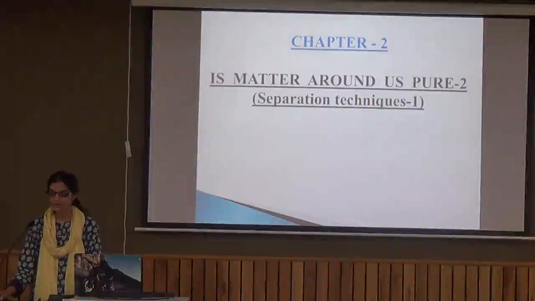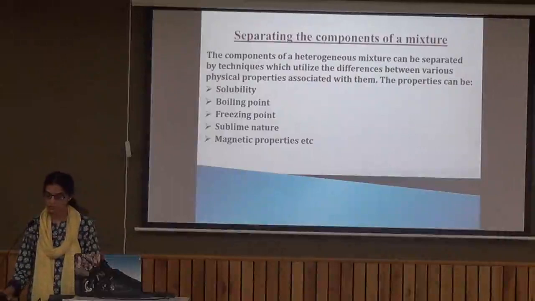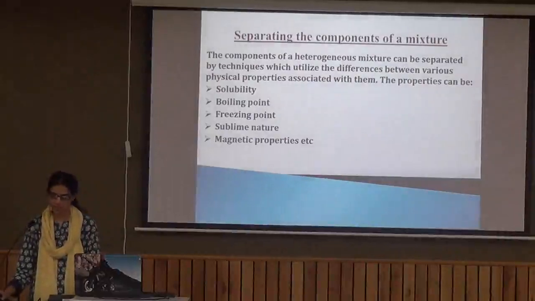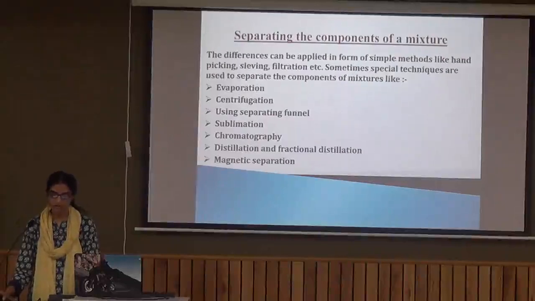Now we are starting with the second part of this chapter, that is the techniques of separation of mixtures. The few properties which we come across while taking the separation techniques into account are solubility of the components, boiling point of the components forming the mixture, freezing point, then sublimable nature and the magnetic properties.